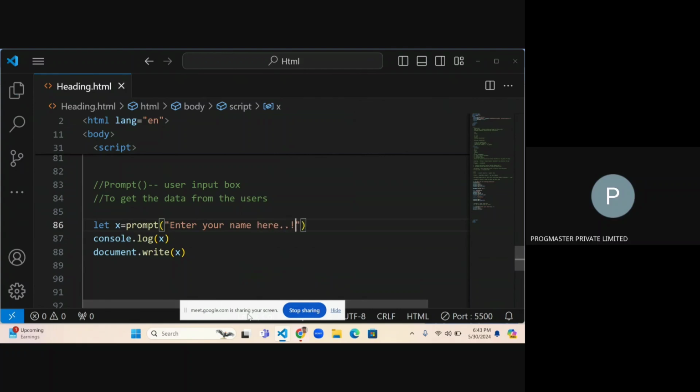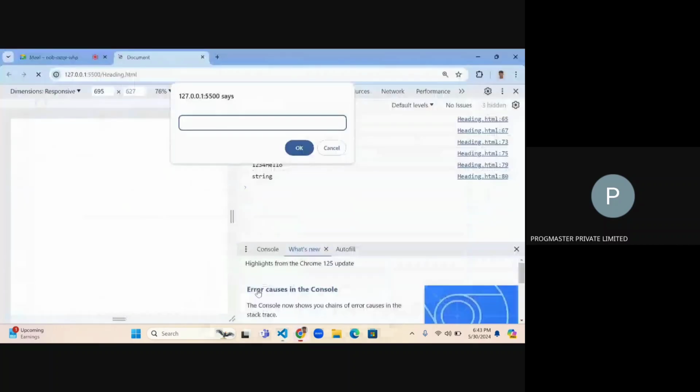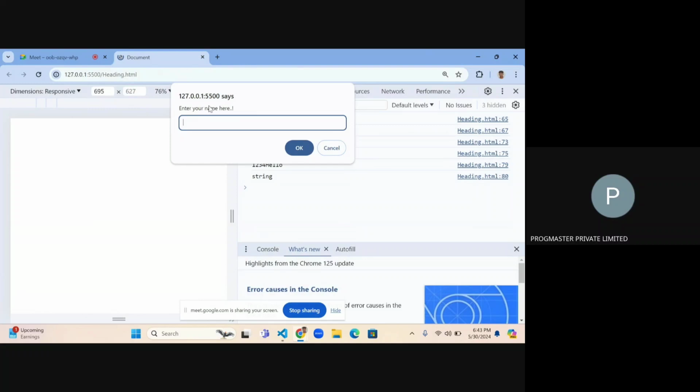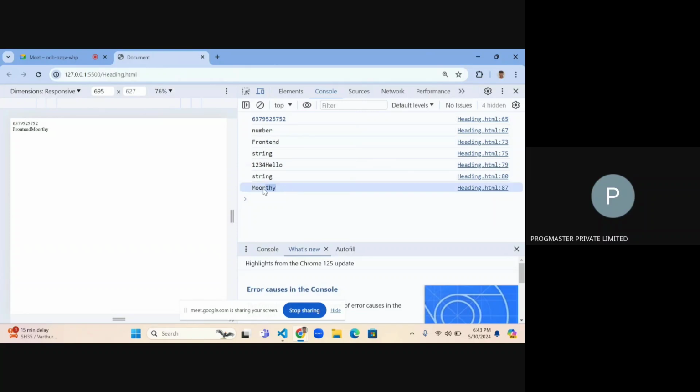The reference name will be there. Save that one. Just go and check your output. Refresh one time. So now we are getting that reference name, "Enter your name here". So when the user gives a name and clicks OK, the data we are getting within our document section as well as in the console statement also. This is the way we use the prompt function.